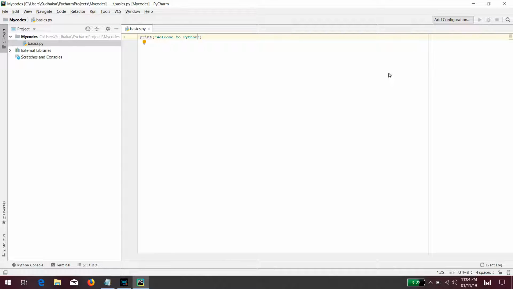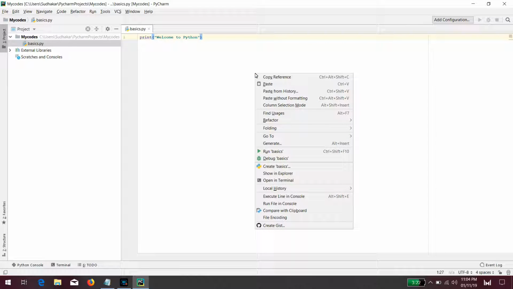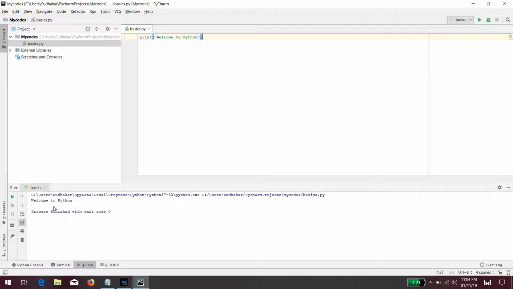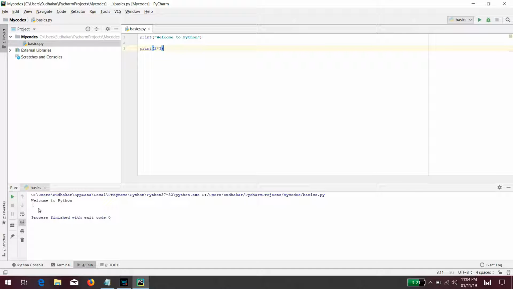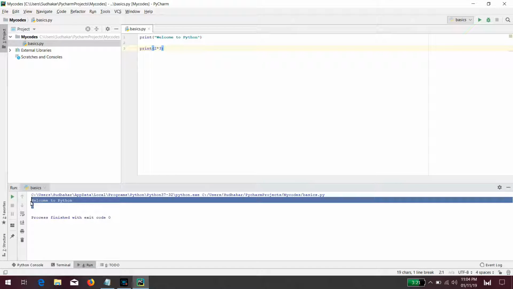To run this program, I can just right click anywhere in this area and you can see run basics, which is the file name which we created. So once you do that, you can see here the output of your code. I can also do the same operation here, like print 2 into 3, and you can see you're getting the value as 6.